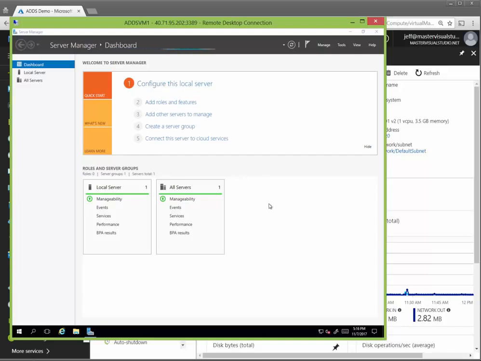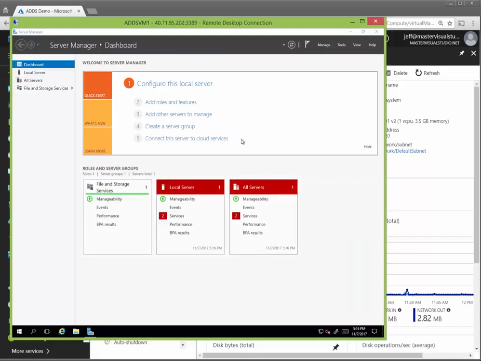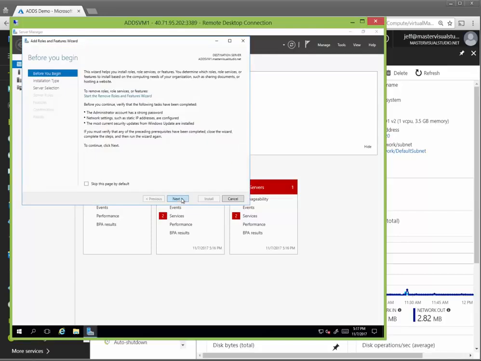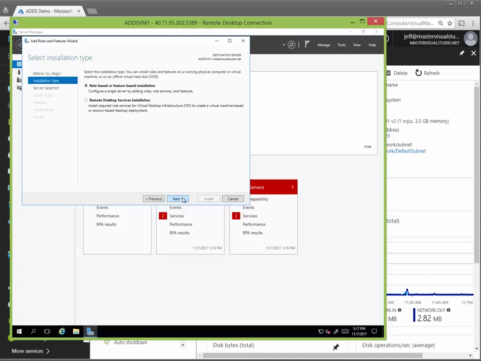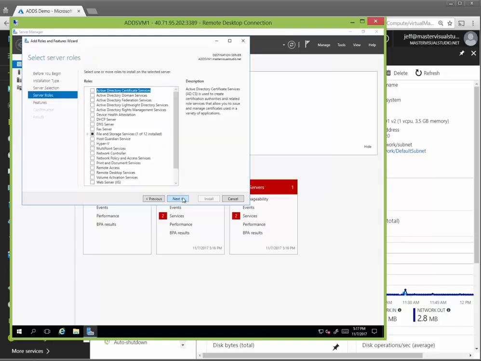Okay, one final piece here that we want to do. We've got both the machines added to the domain. That's great. We want to go in and be able to work with Active Directory and domain services, but we don't have a domain controller. So what we need to do there is, now that we've logged in with an administrator account on the machine and an Active Directory administrator account, we're going to go to add a new feature for this machine.